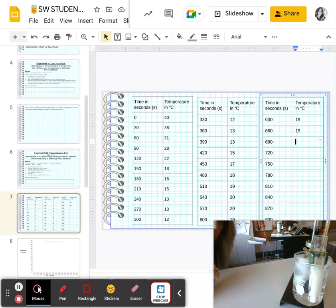All right, we'll give it 10 more seconds for our next reading. 19. What do we see happening here? Oh, it's gone down to 18. Definitely going to 18.